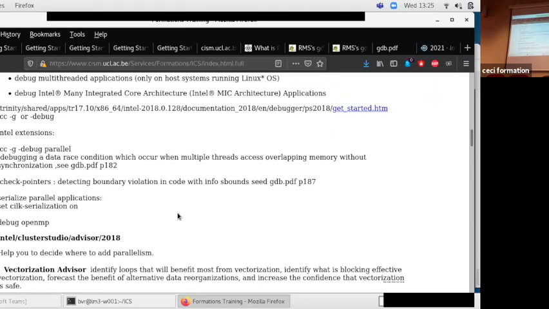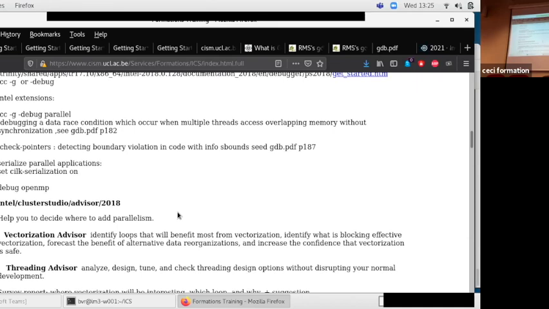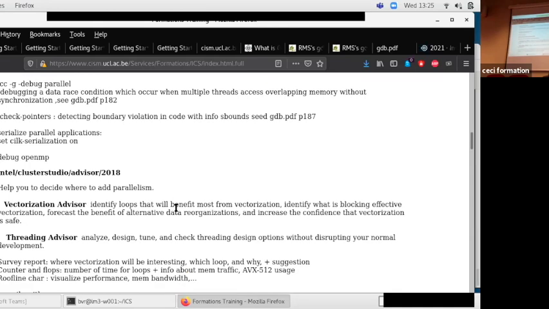And also the Intel debugger allows you to debug OpenMP, so multithreaded code. You can even debug Intel MPI code, but it's not easy because you have to open as many windows or terminals as you want to run and examine the contents of the MPI job, MPI instances. So sometimes it's a little bit tricky to manage that, but I will show you.